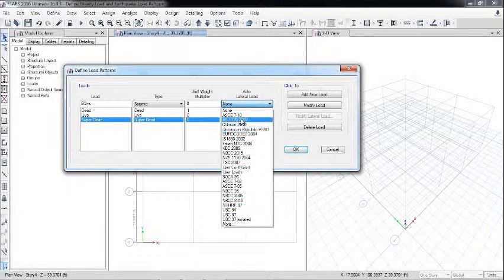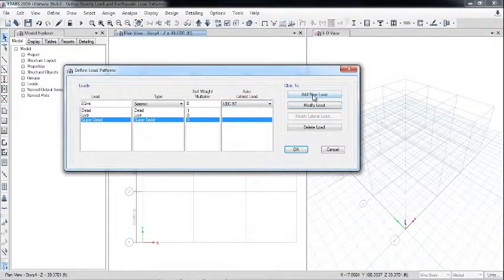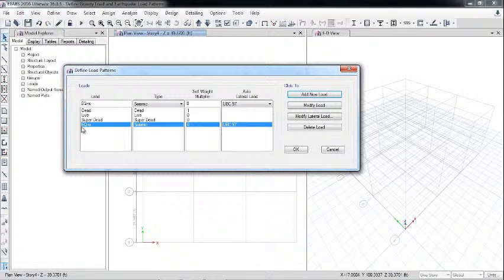For example, here is ASCE 7-10 and UBC 97, Eurocode, Chinese, there are more standards, for example Indian standard. So now I am clicking UBC 97, add new load. So here you can see I have defined the earthquake load in the X direction, positive X direction. The type is seismic, and the code I am following is UBC 97.